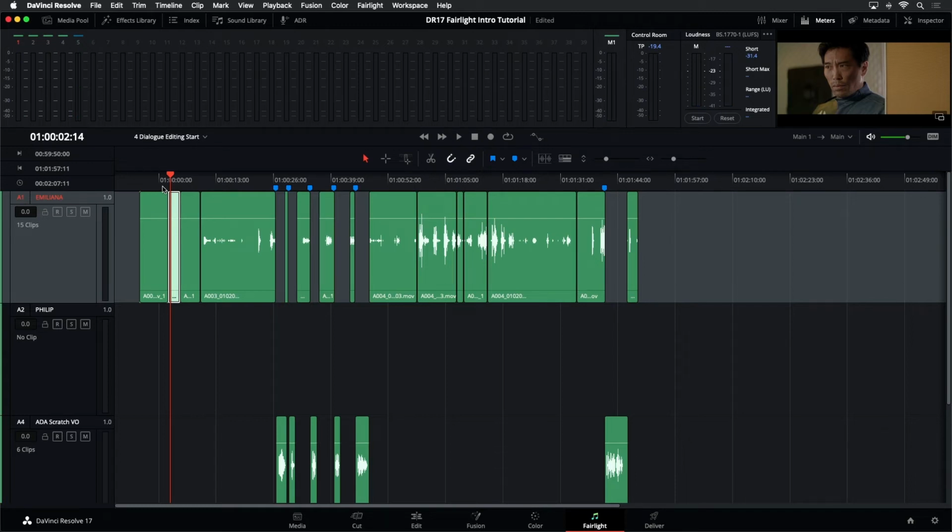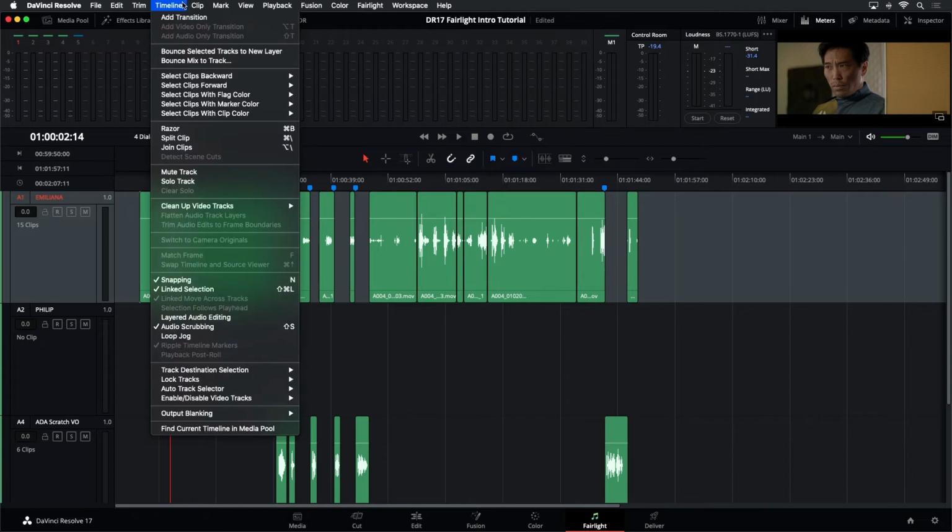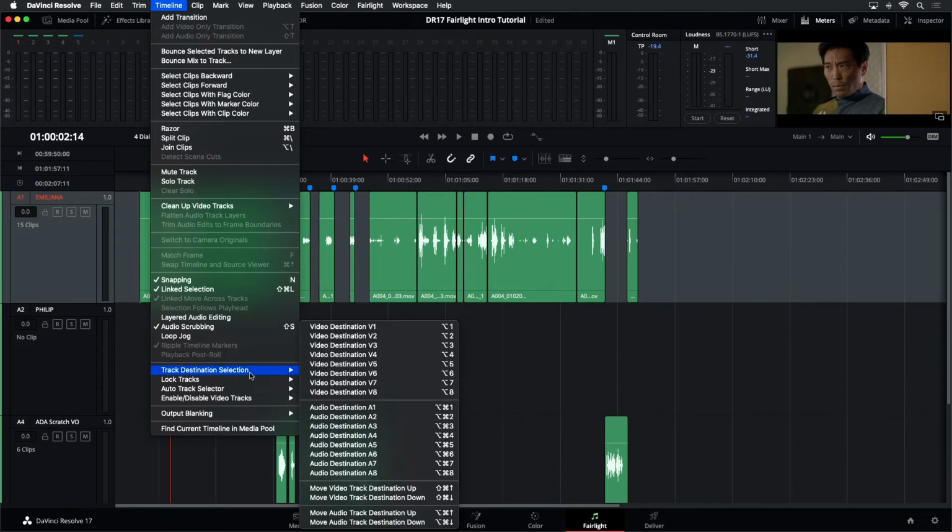And whenever you want to move clips between tracks, there's very easy navigation. And I can show you right where that is if you want. It's your track destinations in the timeline menu. If you go down here to where it says track destinations, audio, you'll see very simple shortcuts for that. It's option command and the number 1 for track 1, option command number 2. It's basically those two keys next to your space bar that you'll use in order to select a specific track. You'll notice that you can also do the same thing for audio tracks. Those same keys plus the up and down arrows will also navigate your selection.